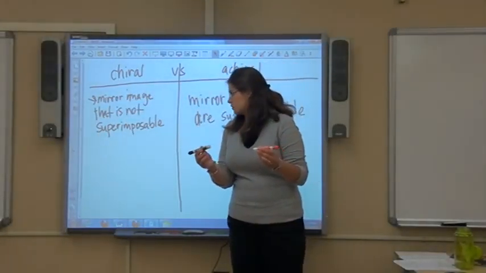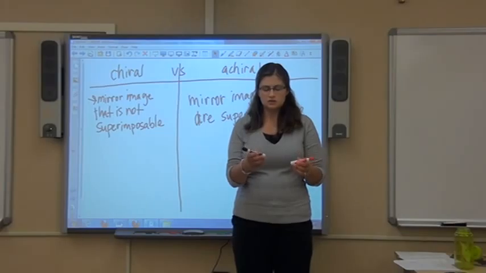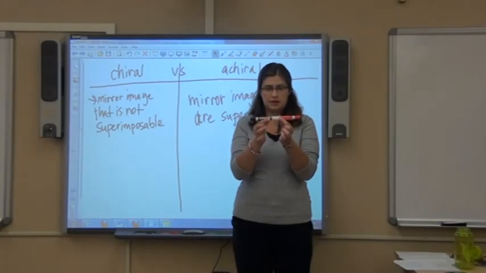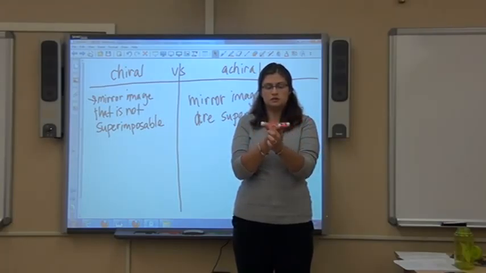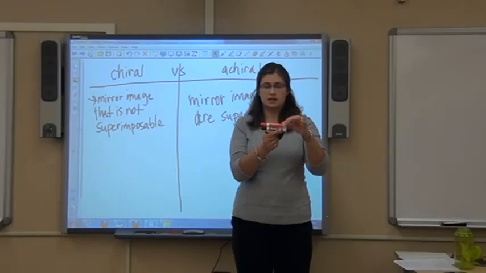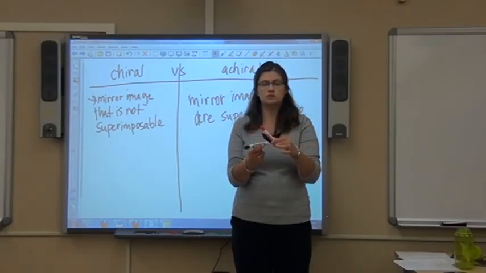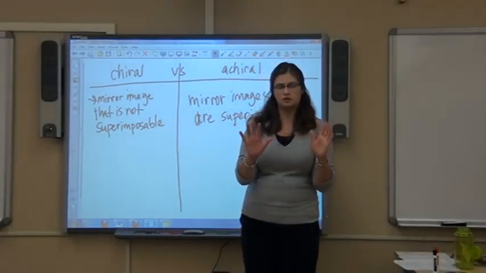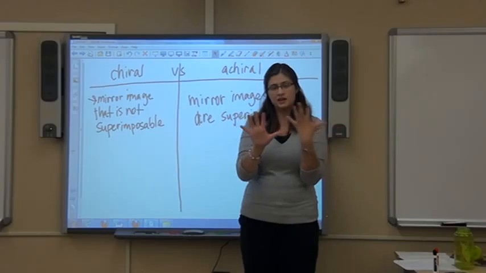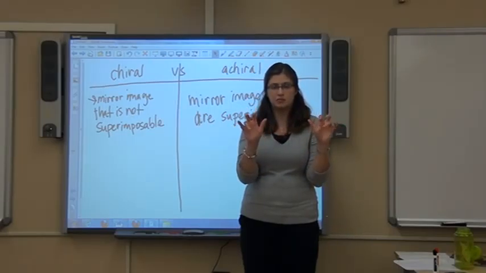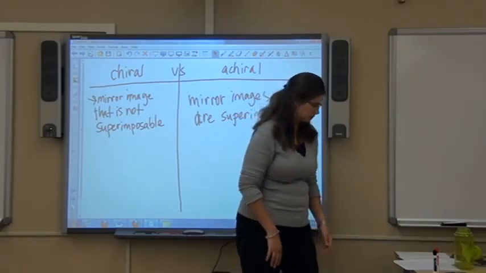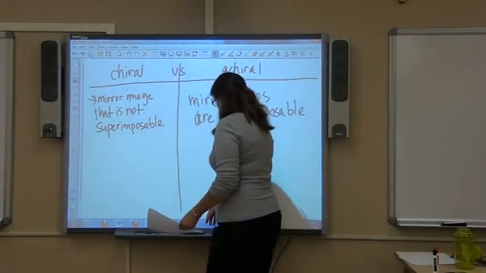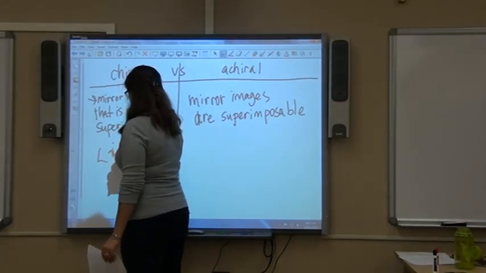Here I have a black marker and a red marker. Let's just pretend that they're the same color. So if I were to take my black marker and its exact mirror image, I would put them end to end. Now try to superimpose them. Well, that's not superimposed, but if I stack it like this, all I have to do is flip it around and it fits. Now let's try to do that with our hands again. I was just able to flip my marker around and it fit. If I flip my hand around, remember, I'm looking at two different sides of my molecule, so it's not superimposable. So the example is your left and right hands.